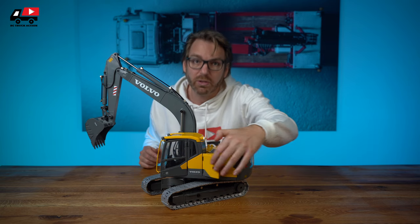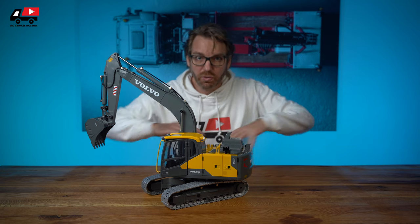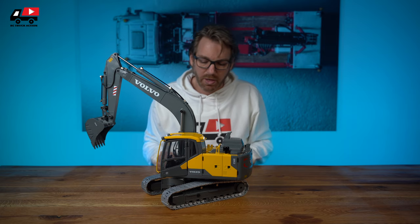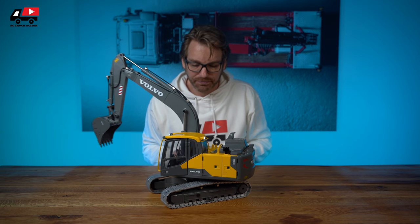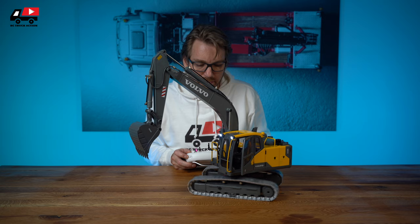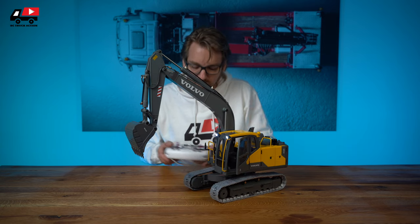What you should also always do is reduce the endpoints, because it's not necessary that the servos do the full way. It's better when they are reduced. So far, these are the tracks. Really cool. And now the first movement you have.